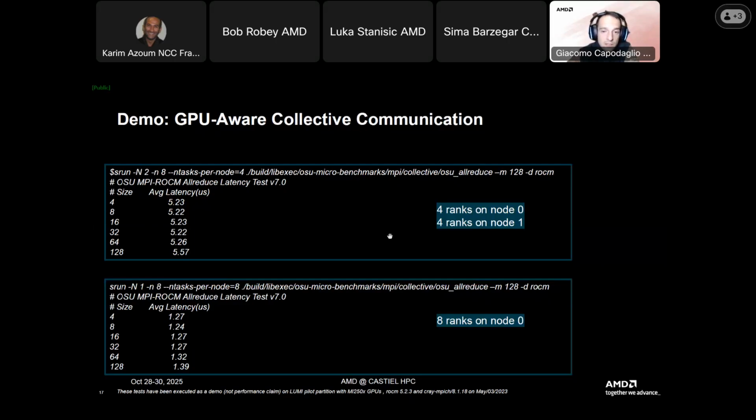In the first display that we have here, we're using 2 nodes and 4 ranks per node. And in the one below, we're using just 1 node, and so all the ranks are on that node. And you see that, as expected, the latency for the internode is higher.